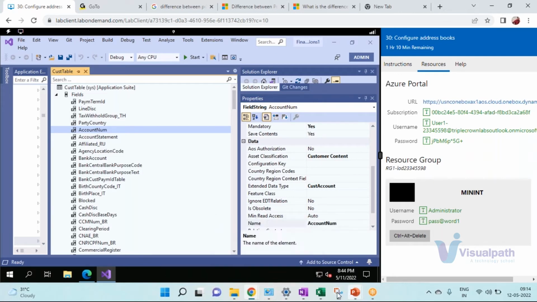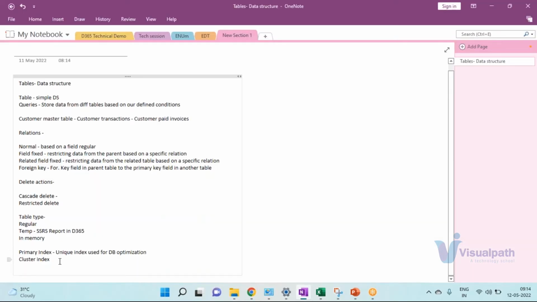Similarly, what is a cluster index? That is also similar. It is also used for DB optimization, but it helps with sorting the records. Some of you may have seen how data is stored in a database, those big server rooms where we have the servers and the data is stored.